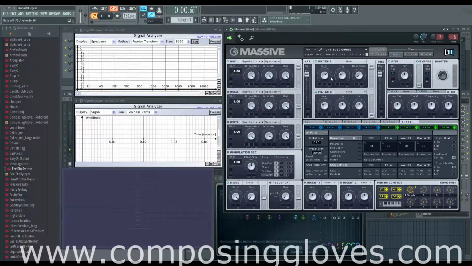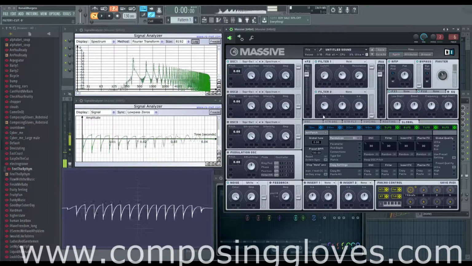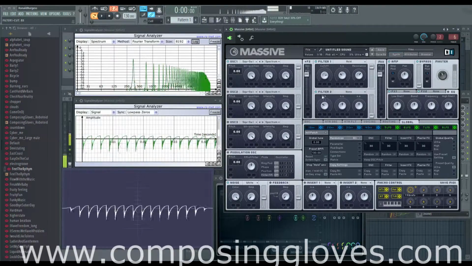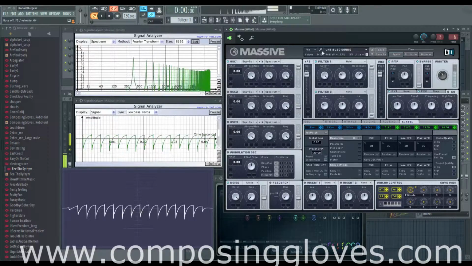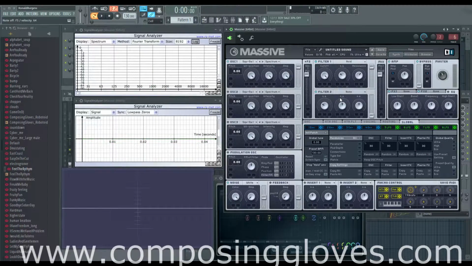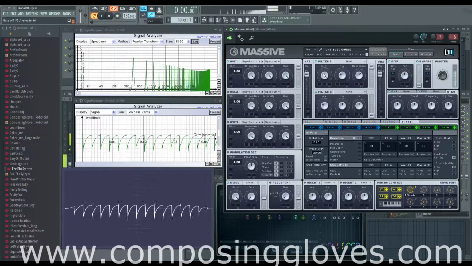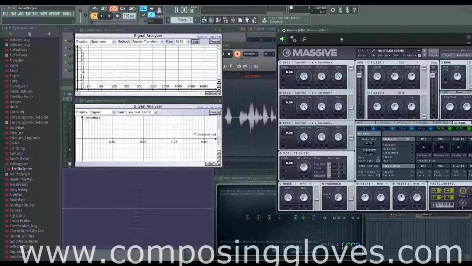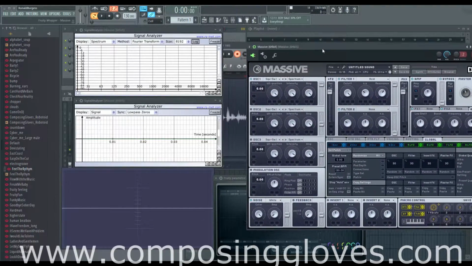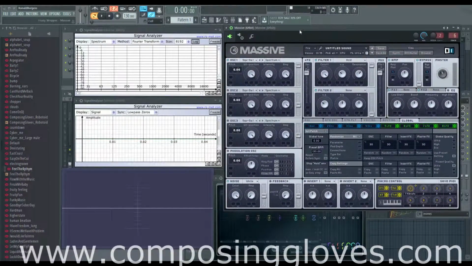And then the last one is acid. It's just another one with a different feedback type and a special low pass type. And that kind of whiny sound is typical of what in ye old days was called acid sounds. Or they were named like acid. I don't know why. Okay, that's just the way it was. And that's pretty much it about filters. Go mess around with filters. To use these effectively, you pretty much just have to mess with them and get a feel for what they do.